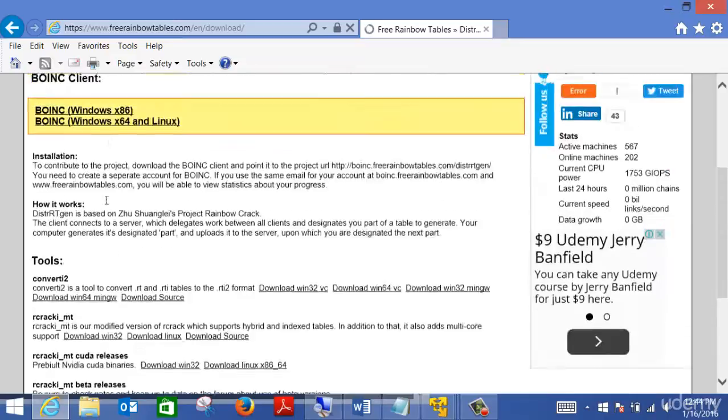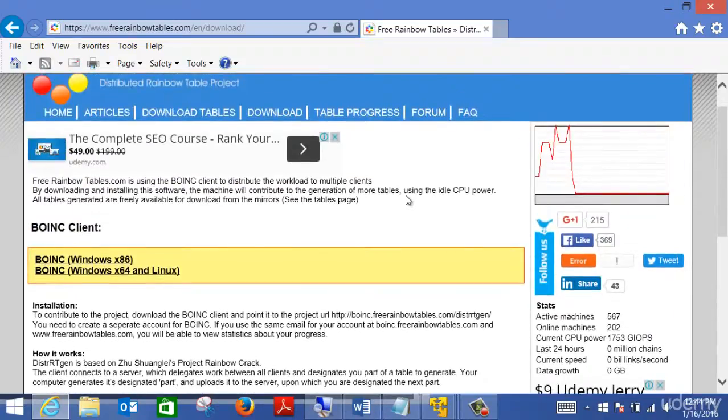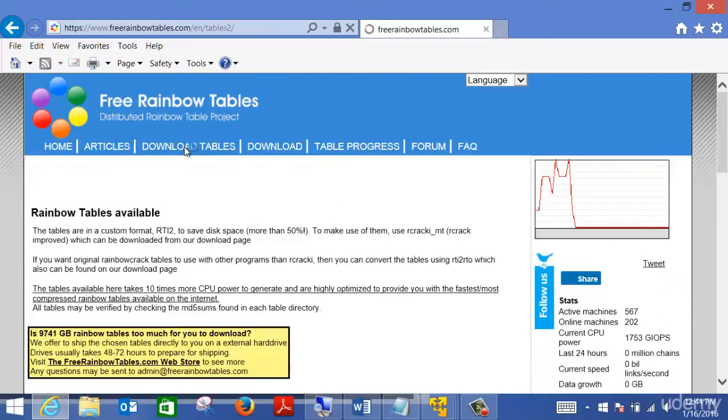So you can see the amount of passwords and the amount of hash files. By the way, some of them are free and some of them have fees.